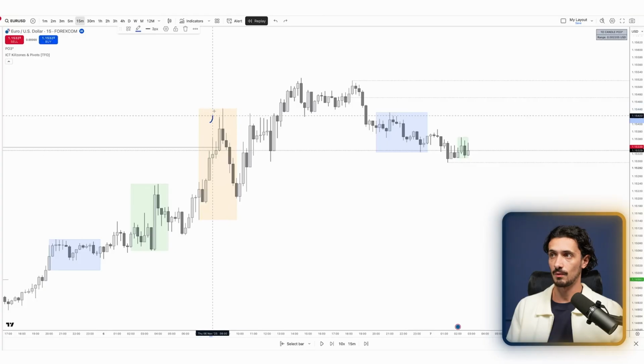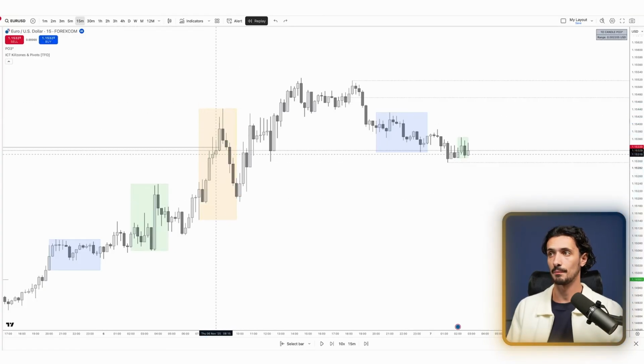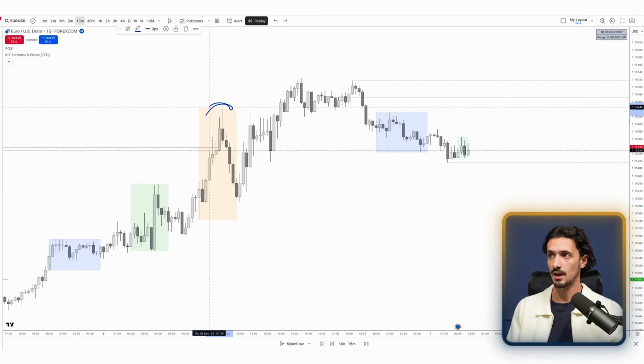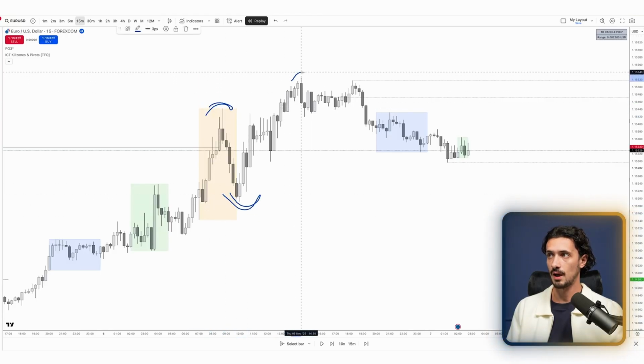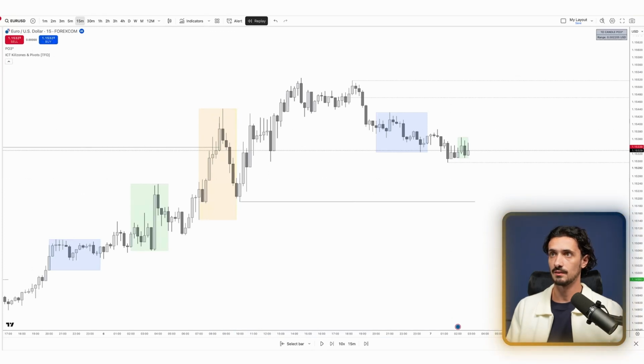This gives me exactly what I need, which is at least 3 bearish candles that succeed each other, that break below each other, that put in a swing low, that give me a new high. So higher high, higher low, higher high. So now I know my swing structure. This is my swing low, and this is my swing high. So now I've been able to isolate it.